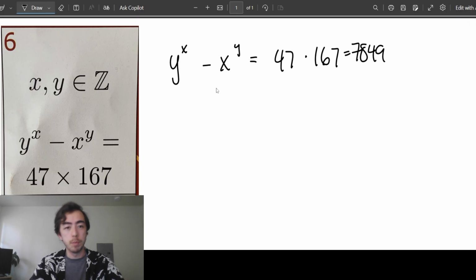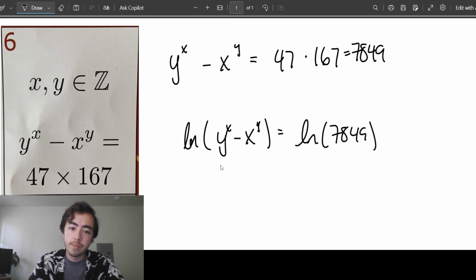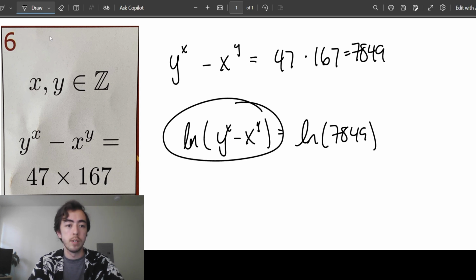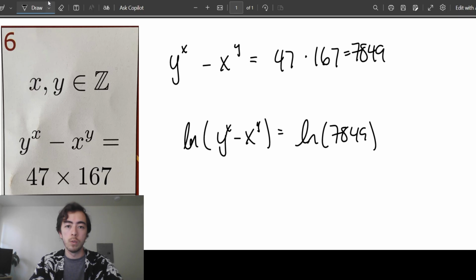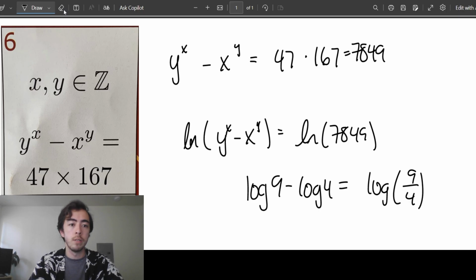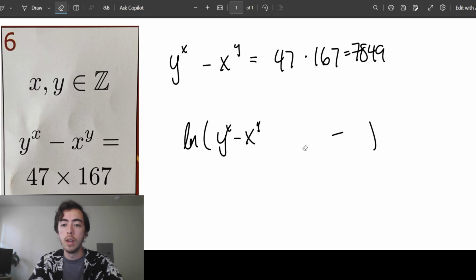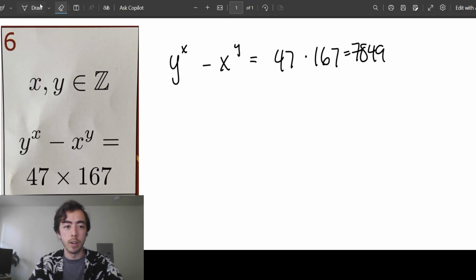The opposite of exponents is logarithms. So maybe we could try taking the log of both sides, and this would still be a true equation. But I don't know how to break this expression down any further. There are some log rules that I could use in other situations. I know that the difference of logs is equal to the log of a quotient. So this is a rule that I know, but I don't have any rules that let me split up subtraction on the inside of those parentheses, in the argument of the logarithm. So I don't think I can isolate one of the variables.